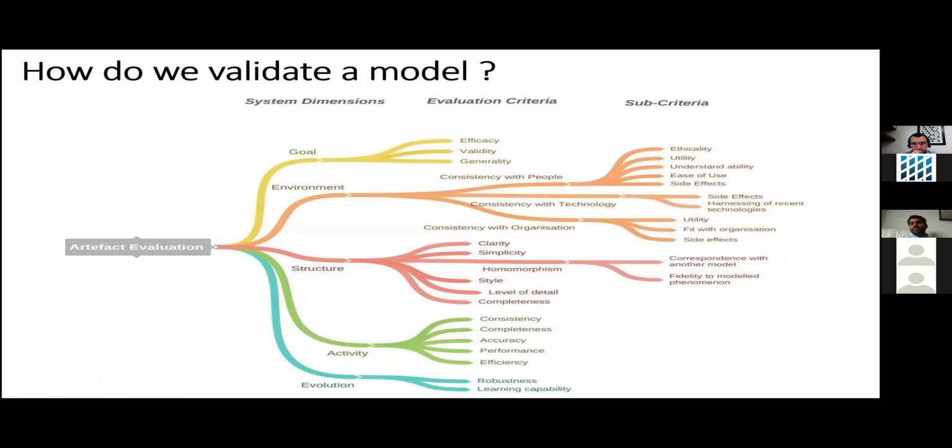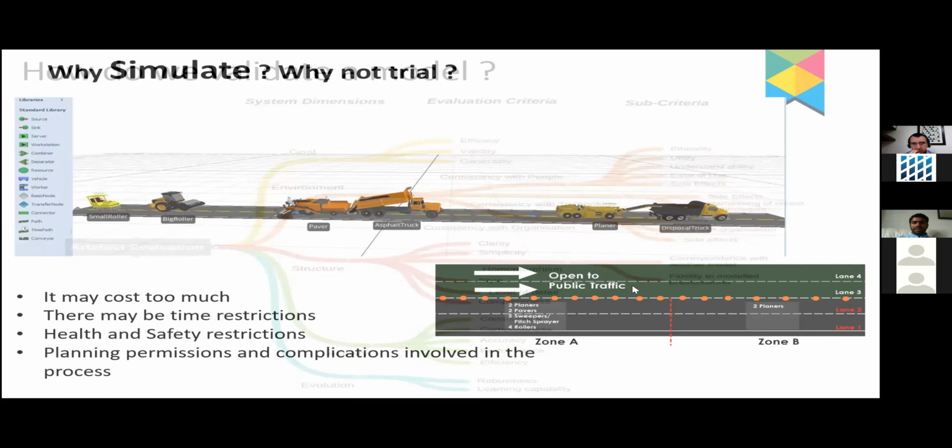Very quickly, on how we validate a model. We can take it to the experts, show it to people who have been in this business, people who know this very well, and they can give us some feedback. That is our focus group validation, which is very useful. What if we have to validate it ourselves before we take it to the experts? We can do it theoretically. So here it says artifact evaluation. An artifact can be any model, any set of recommendations or guidelines that you have created to address a problem. That is your artifact. So this model, which I really like, I have adopted from the people who have developed it. I can send a link later on.